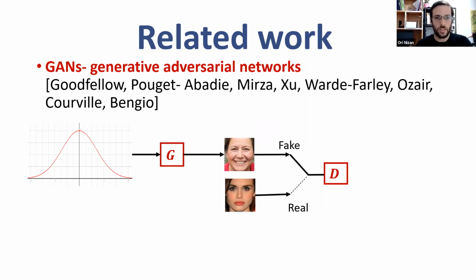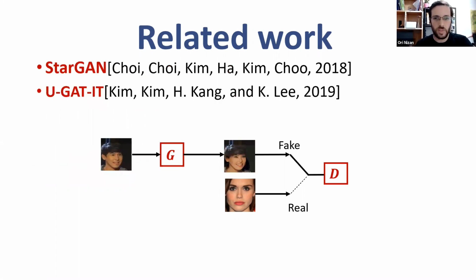Since the introduction of GAN, Generative Adversarial Network, it has been demonstrated to achieve eye-pleasing results in numerous applications. In this framework, a generator is trained to fool a discriminator, whereas the latter attempts to distinguish between the generated sample and real sample. A variety of modifications have been proposed in recent years in an attempt to improve GAN results. The classical GAN usually uses Gaussian noise as input. In our problem, in image-to-image translation, the input to the generator is an image, and the aim is to learn a mapping from source domain images to target domain.